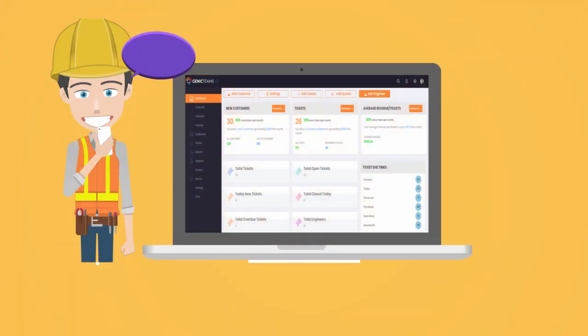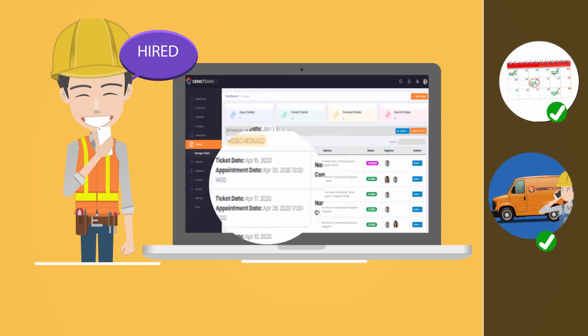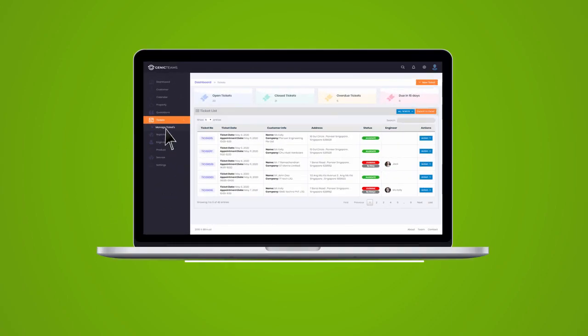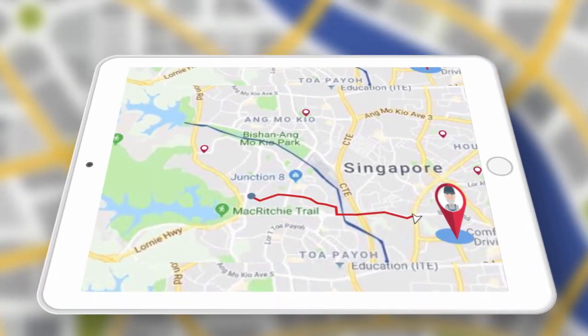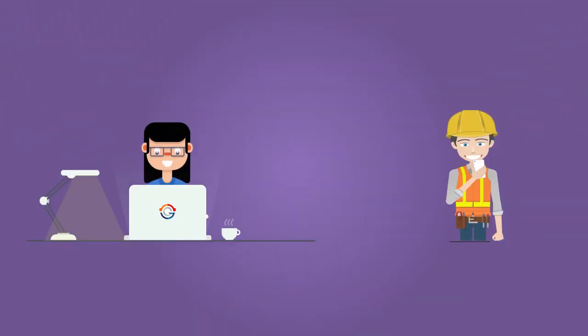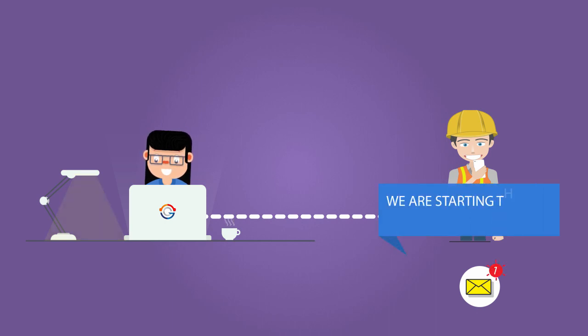It not only helps you to create, schedule, dispatch, and track jobs with ease and utmost efficiency, but also offers to manage service forms online with e-signatures. With GenicTeams, when customer tickets are ordered, all you have to do is check the availability of your customer and the system will suggest the next available engineer. GenicTeams mobile application push notifications will auto-notify the engineers of upcoming jobs or any change in the schedules to make sure jobs run smoothly.